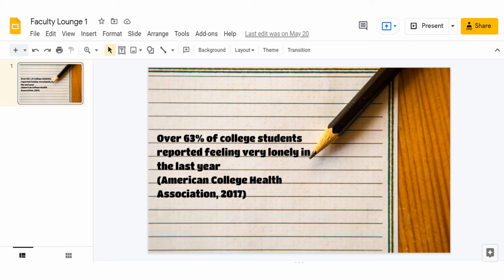The statistics we need to share are just information, so we use the same process as before to create an image with Google Slides. Search for an image you want, then add a text box and type in the information, and adjust the size and type of font. Because this information will be hidden in the faculty lounge room, we need a link to this slide rather than the image itself. To obtain the link, click on the Share button on the top right of your Google Slides screen.